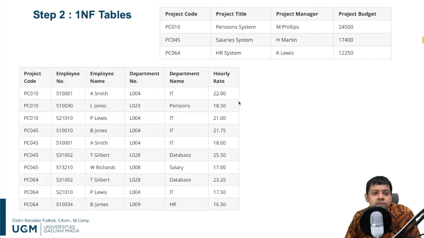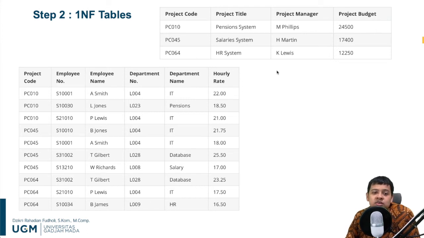So we see here, we put it into two tables. We have the project code, the project title, and the project manager, because in one project code there will be only one project title, only one project manager, and only one project budget.